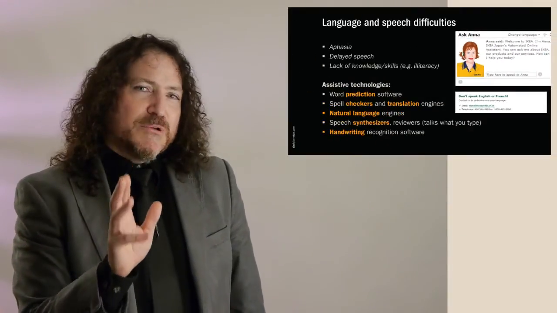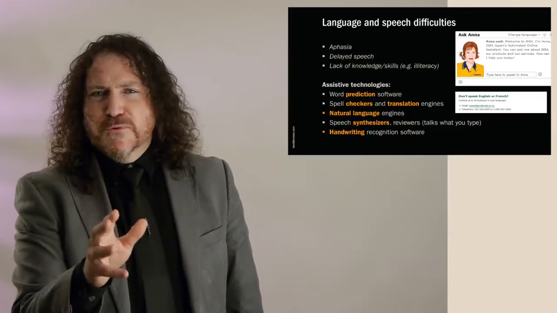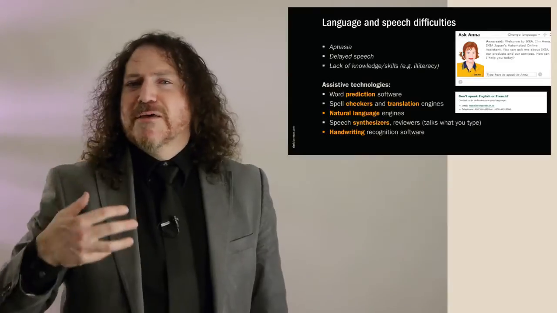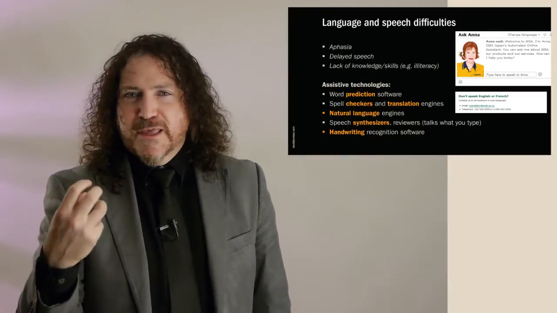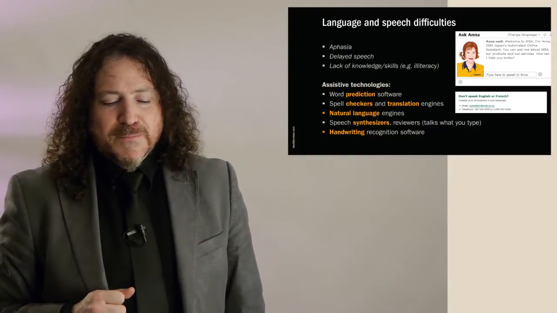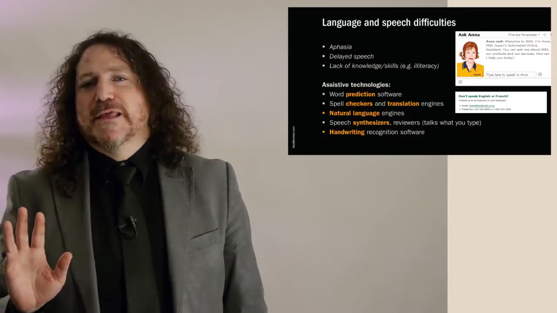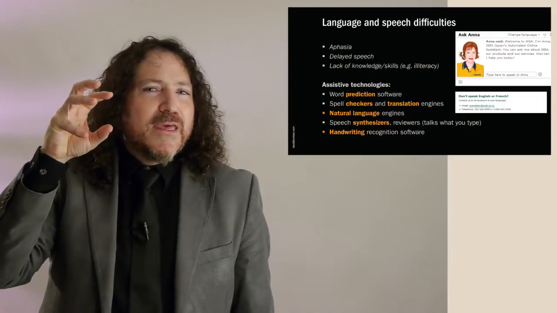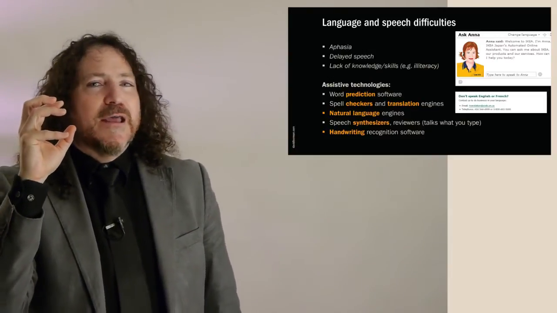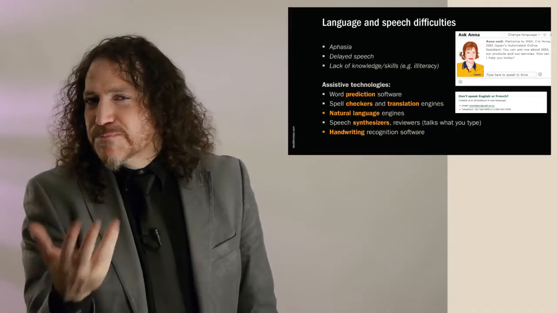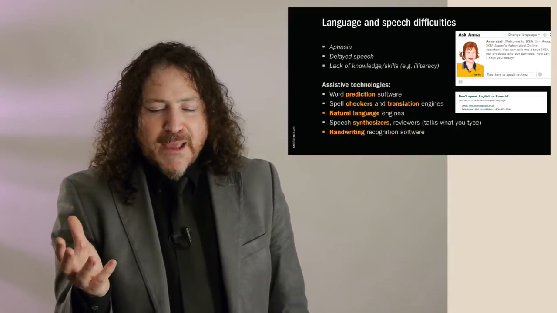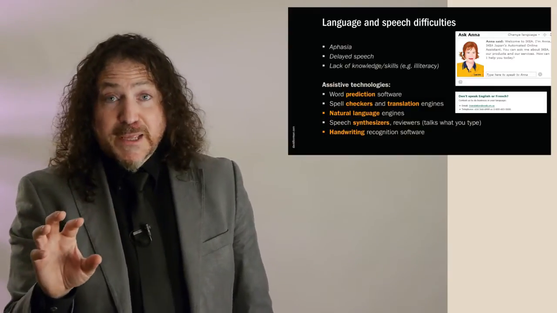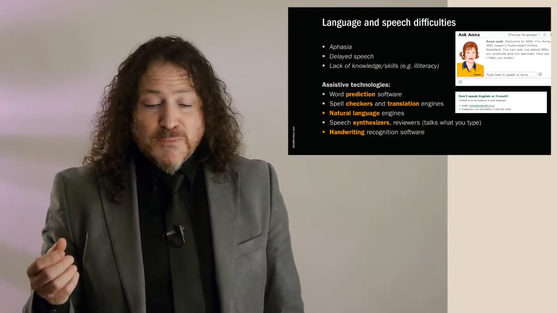And you know, we humans were designed to acquire language at the age of 3 or 4. So if someone acquired, let's say, English or French later in life, it's never going to be as natural as if they learned it as an infant. As well, some people are just wired differently. For some people, language comes in a different way. For some, they experience language in the typical way, but the way it comes out, the way they express themselves is very different. And so we have quite a range of technologies which can also help mitigate for language and speech problems.